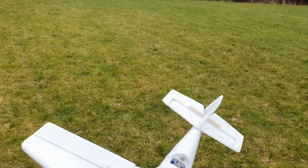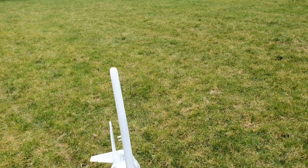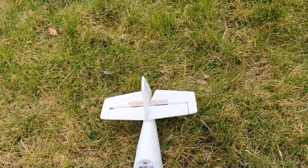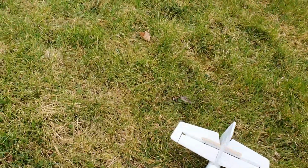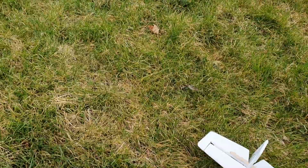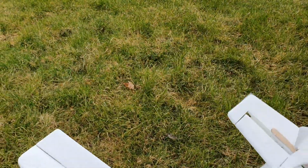I definitely need to build it bigger if I want to do 3D, because this just moves too quickly for me. Like, it has the capability, but it's just too unpredictable, so, you know, it's worth a shot. I was thinking, oh, I don't want this one to go badly because I spent so much time on it, but at the same time, it's already annoyed me with how much longer it took than I thought it would, that part of me is just watching it get messed up, and thinking, that's what you deserve.